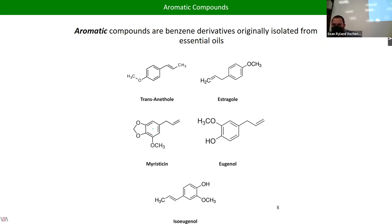So here's an example of some aromatic compounds, and the main thing for all of them, they're going to be these benzene rings. And not even just benzene rings, we're going to have our more formal definition, but the most common form of an aromatic compound is going to be something that has a benzene ring. So these are naturally occurring aromatic compounds.